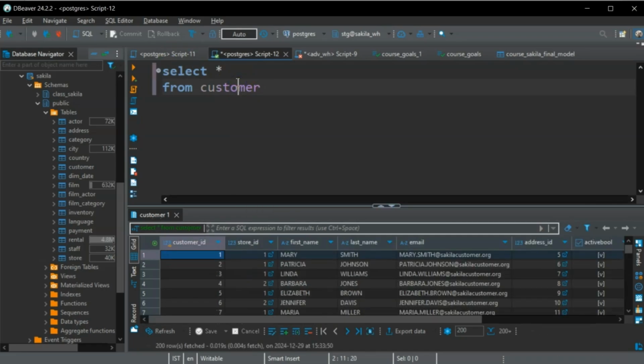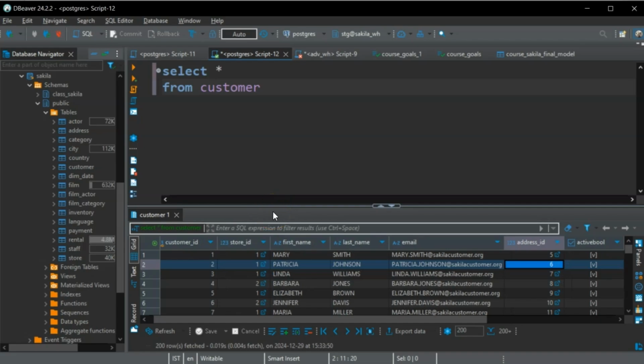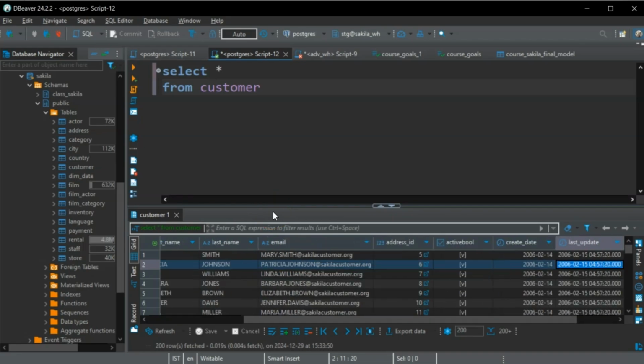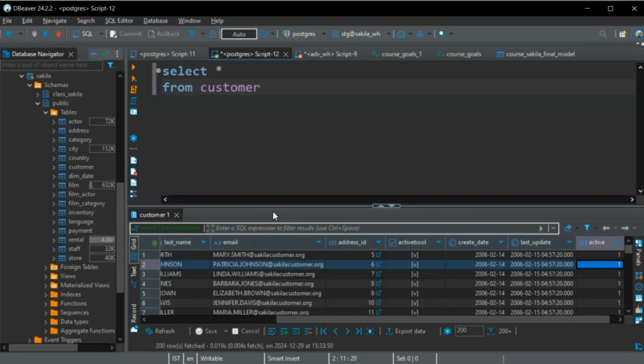So in this table, we have all the relevant information regarding the customer. So we have the customer ID, which is connected also to the rental, as we already saw. And then we have the first name, the last name, email, connection to the address. We will see the address in a second. And if the customer is active or not active, the creation date of the customer.